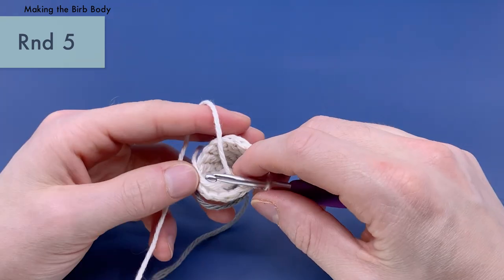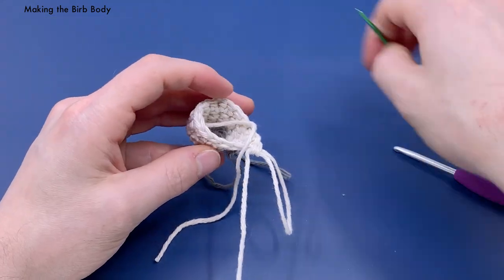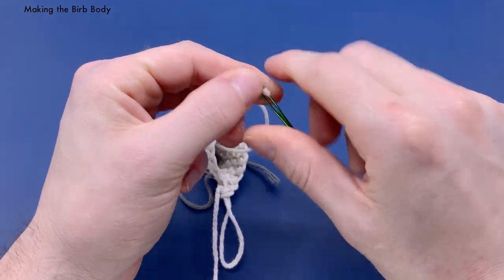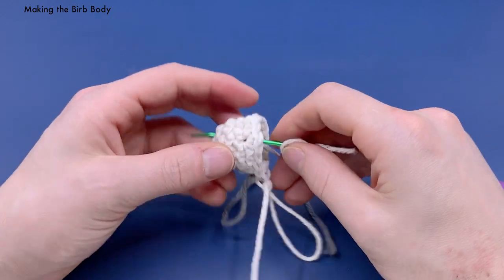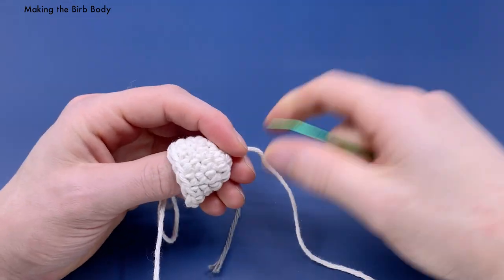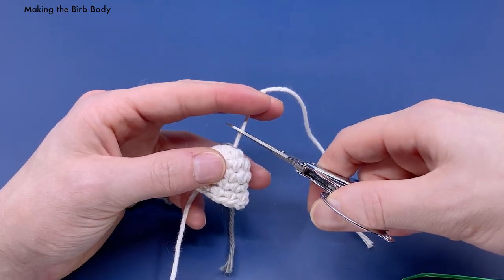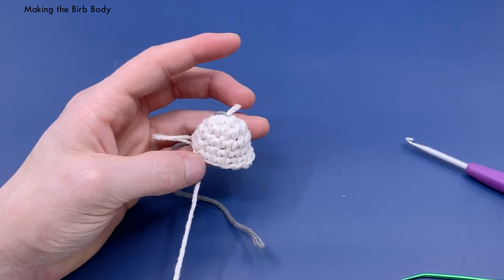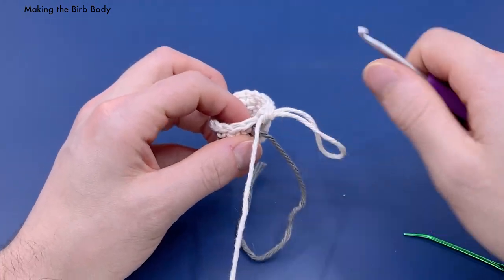Okay, so you should have 15 stitches around now. Before I continue on to our next round, I'm gonna pull this tail end straight through the top of the head and cut it close, just so we don't have to deal with it, keep getting in our way, because we're gonna be doing a color change pretty soon. So we're gonna pull it straight through the top like that. I'm gonna pull it pretty tight, and then I'm gonna do what we did with the head, cut it relatively short, poke it down like that, and just let it be a little tuft of hair at the top.